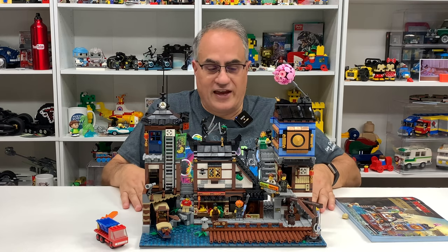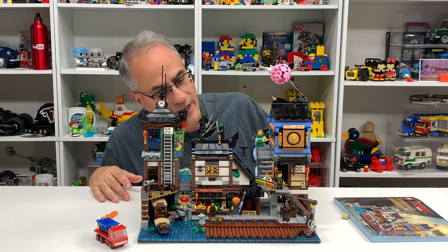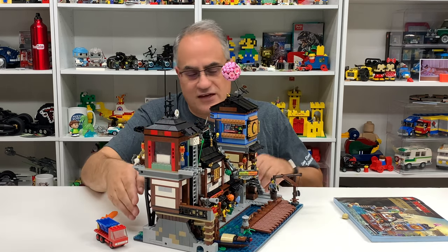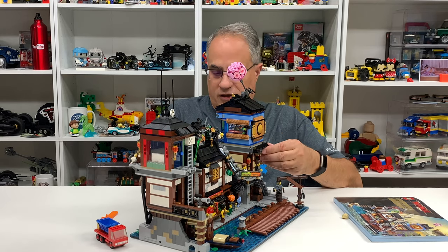I like all the signage. One of these buildings, I think, is this one. You push this thing in the back and it opens up and you can replace these signs. On the side, you've got four different signs. Let me see if I can do this. It's not working. Oh, there it goes.